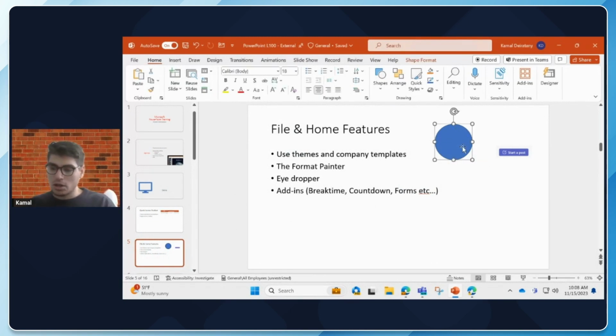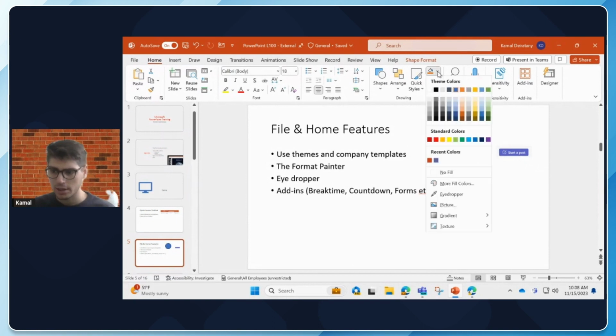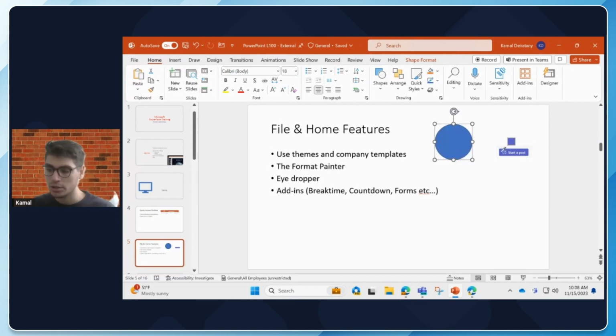To change the color of the fill of this circle that I created to match that specific color in the start a post screenshot that I took, you go to the shape fill. That's what I want to change, or any color, even if you're trying to change the outline, the font color, all of them have this eyedropper. And then you can just hover over the color that you want. It will give you the code, the RGB code in this case, and you can select it, and it will change the color of the inner circle.